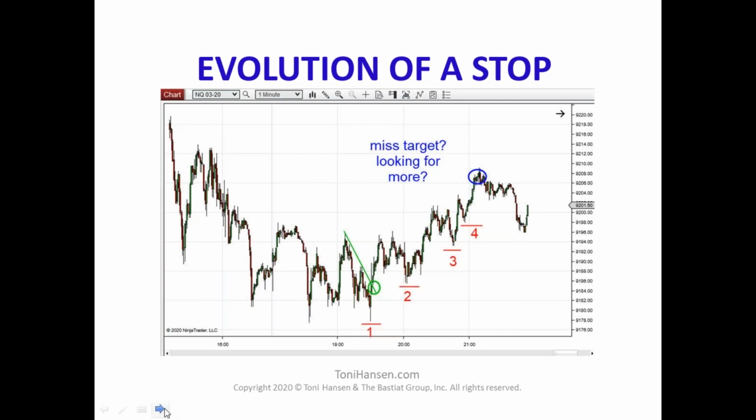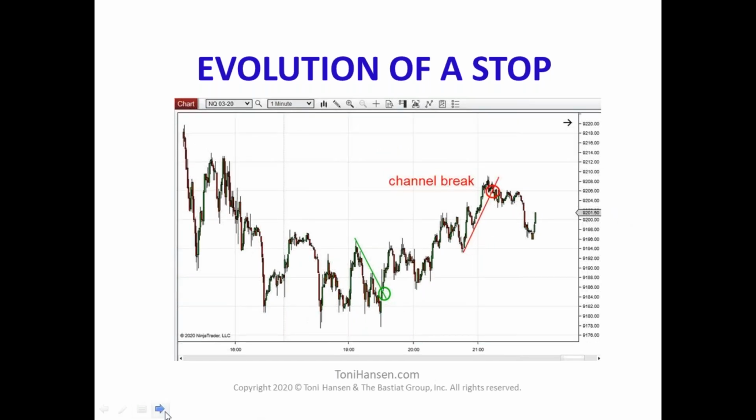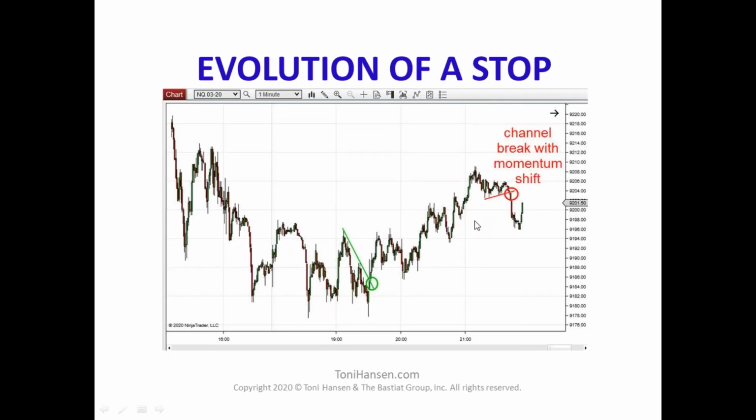Let's say, however, you're looking for more. Maybe you've got a target level up here because you're looking for a much bigger trend reversal and you don't think that it's going to go into a larger correction. So what happens if things don't pan out the way you're expecting? Well, you can still help protect yourself by watching this correction here. So if this correction goes like this and like this, so you get the shift where it's basically a shallow base after a stronger move up, you're creating an avalanche pattern. So you can adjust your trailing stop to under that level because even if this pulls back, it could shift like this and then keep going and basically give you that bigger trend move, right?